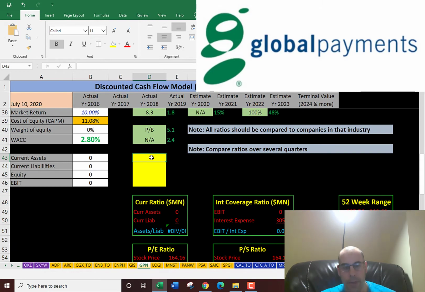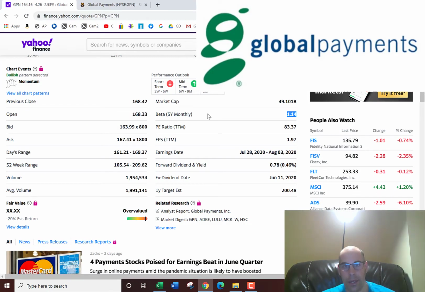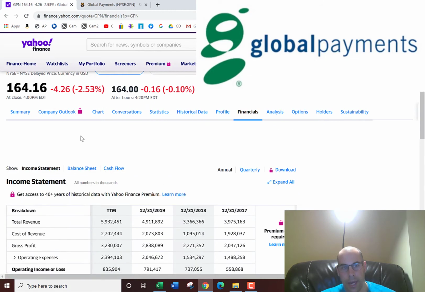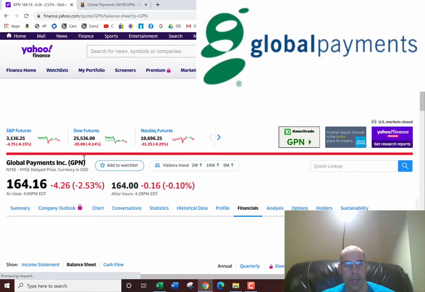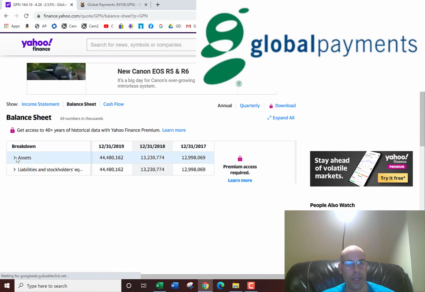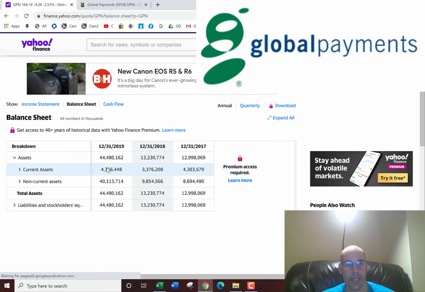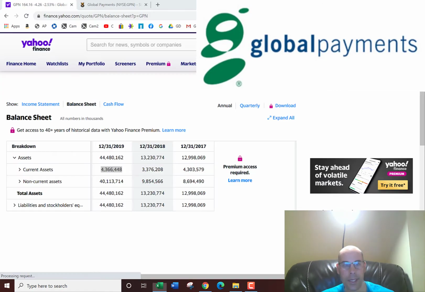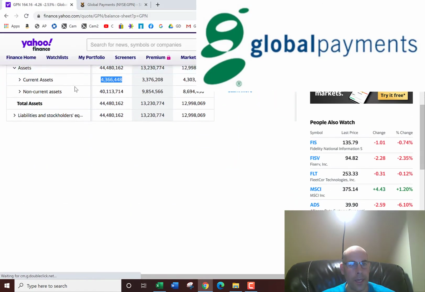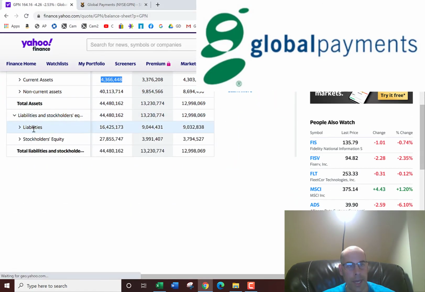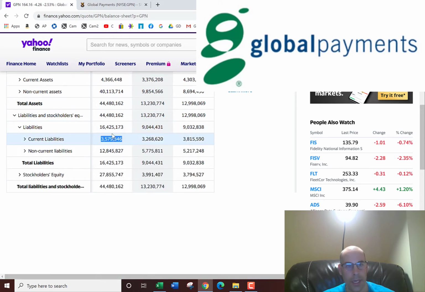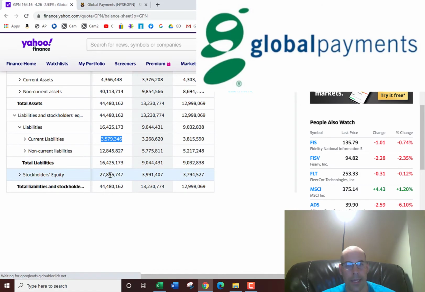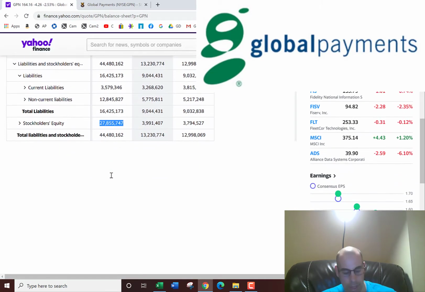And let's get some more information from the balance sheet, because we need to look at the ratios later. Let's go find their current assets. These are assets which can be liquidated into cash within 12 months, and it usually includes cash, accounts receivable, and inventory. And they have $4.4 billion of current assets. We also need our current liabilities. These are debts and payables, which are due within 12 months. That's $3.6 billion. And their equity, that's assets minus liabilities, and that's $28 million.